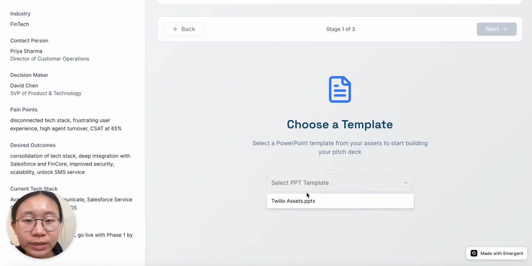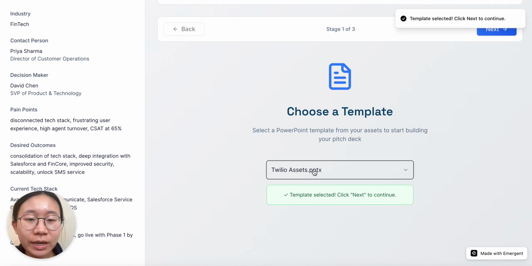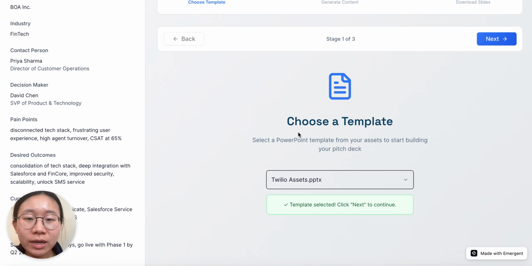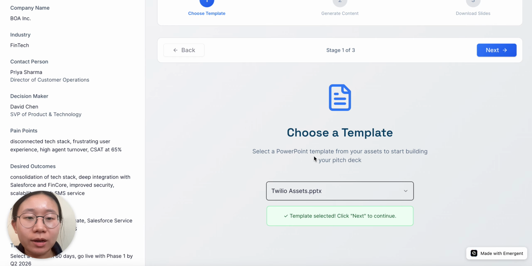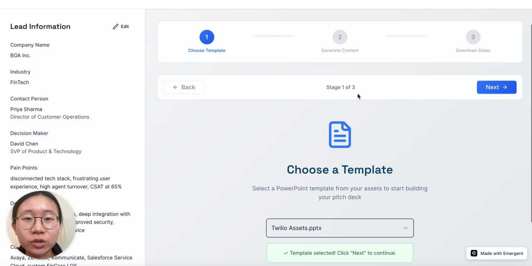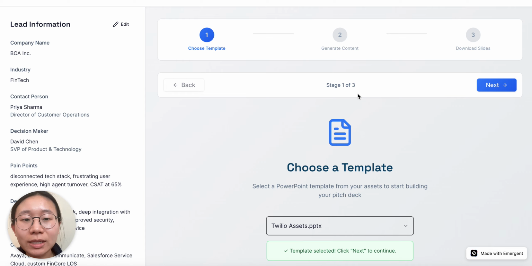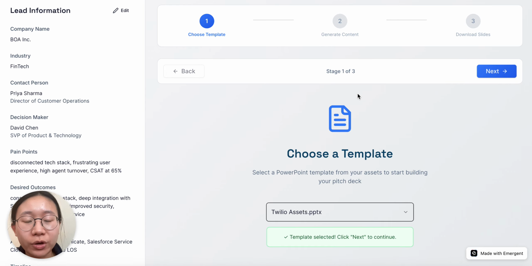So from here, you can choose the PPT template that we just talked about. If the sales team wants specific items in the sales deck, for example a timeline, they can simply put a timeline placeholder in the template, and the AI will extract from historical interactions and historical information about the client and your products to generate that timeline for you.